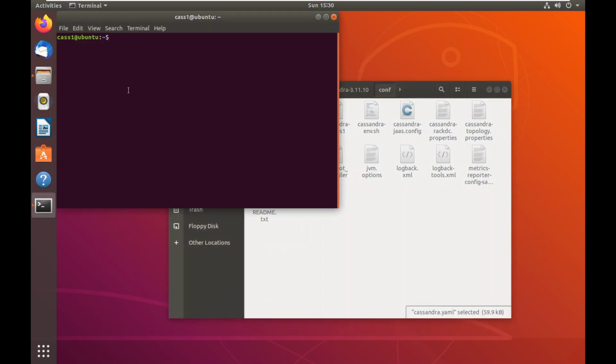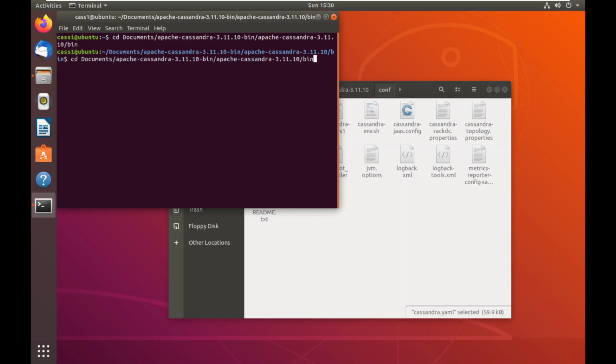So I'm going to close this file now, and we're going to start up Cassandra. So we need to get to the bin file. I actually do have the command already inside of my history, so I'm just going to look it up and we're going to start up Cassandra. So we're going to start them in order. Cas1 first. You have to start your seed nodes first, then your non-seed nodes. Remember, the seed nodes help create the topology.